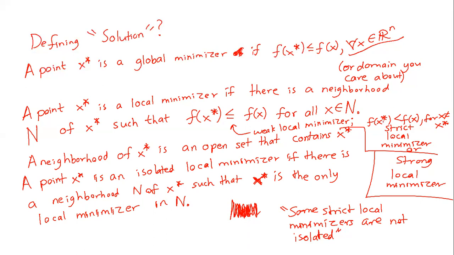And we were like, whoa, what the heck? How could that be true, that there is something that has f of x star less than f of x, but it's not isolated? Then we looked it up and we saw a function that was oscillating so much that it meets the definition that there's a neighborhood such that the minimum point is less than all the other points, but somehow it's not the only one.